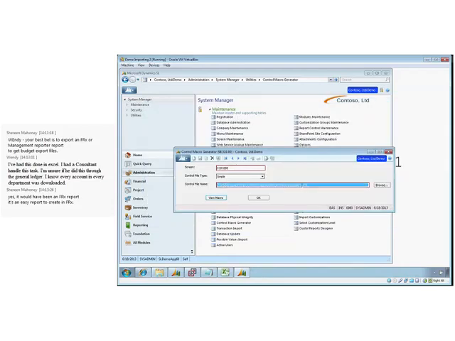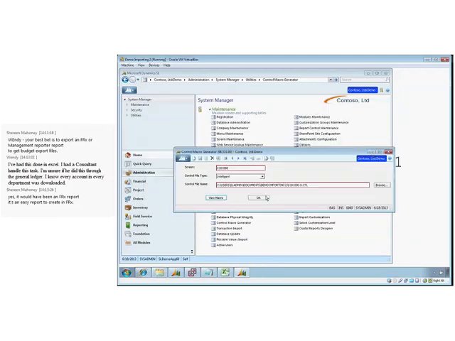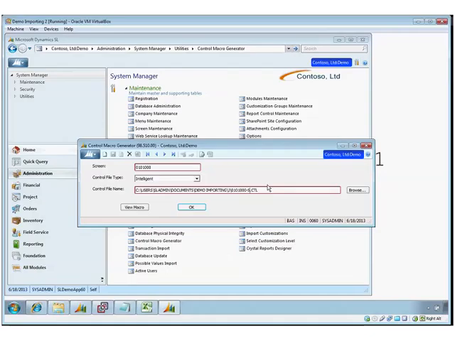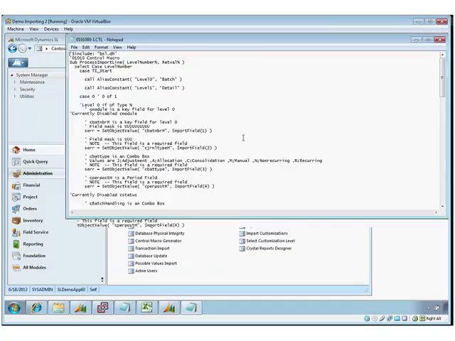So let's go to the intelligent one again. Sorry about that. Let me hit OK. Let me just recreate this because it's faster. Alright, so here is the logic for the journal transactions.